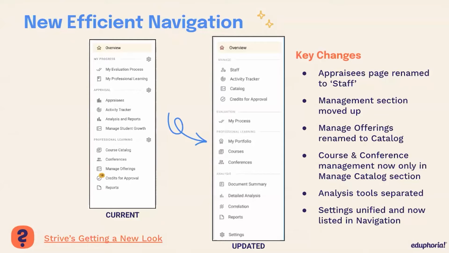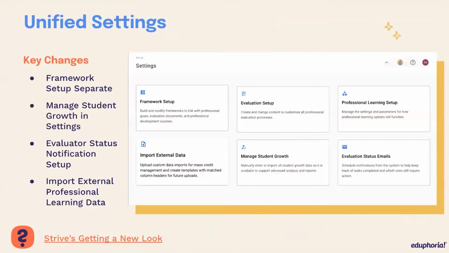Most of the updates are minor and hopefully pretty intuitive. We reorganized a few things, updated the naming, added the analysis section. We called it out to highlight it better so people know it's there and can access it. And we've also unified the settings and reports to make it a better experience.